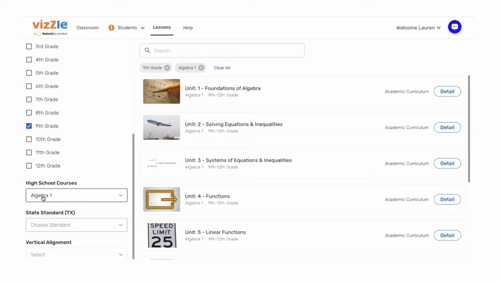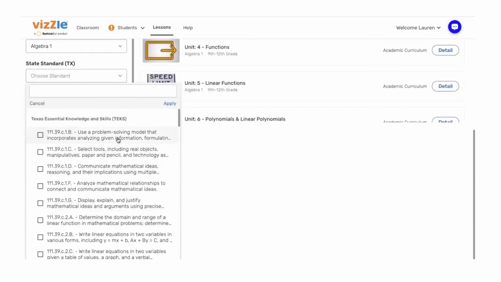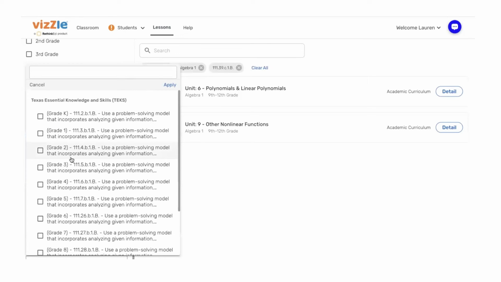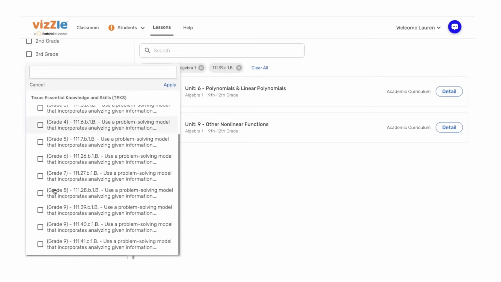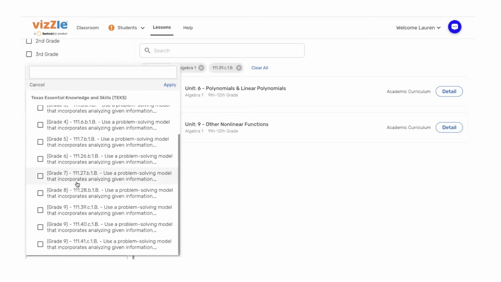At any time, with or without the course, you can choose your grade level standard. So maybe we're looking at problem solving. I can simply check on the standard, click apply, and it's going to give me the grade level units that are related to that particular set of TEKS. Don't forget, the vertical alignment pops up. I am able to select it, click on a parallel concept from ninth grade all the way down to kindergarten. We're connecting all of the dots so that if your students need those prerequisites, they're here at your fingertips.